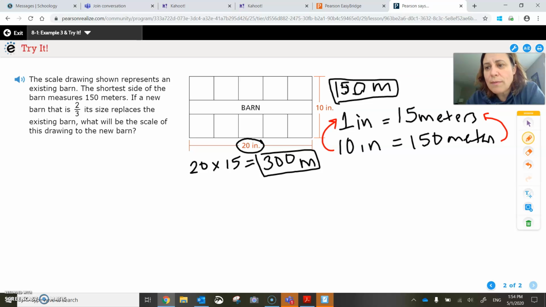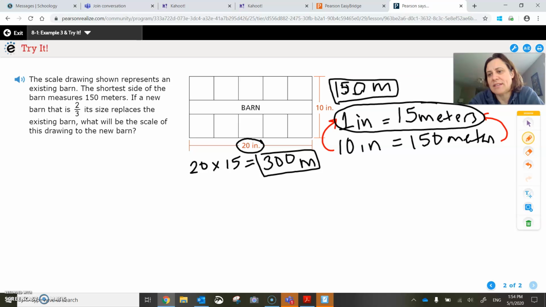So this is one of those math problems where you could figure it out without using their process. But if you don't learn their process when it's a question that's a little more tricky, you won't know what to do. So this is another one of those times where they purposely start us off with something a little bit easier. Okay. So the scale drawing for the original is what we care about right now, which is this.